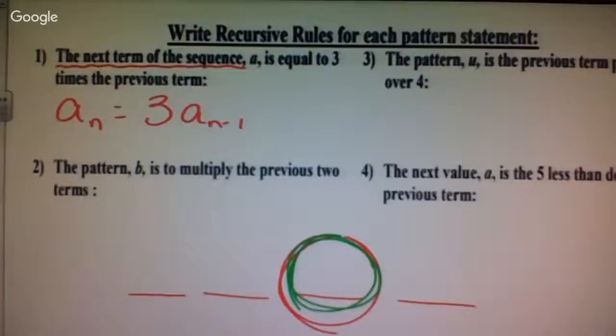So since you're doing number 2, since you have to multiply the previous 2 terms, you have to do the third one, right? Yes, because I'm going back 2 spaces. It says she has to multiply the previous 2 terms, which means she needs 2 terms only. So I need 2 numbers before the number I'm trying to find. I need this number and this number. Would it be a n minus 2 times a n minus 1?